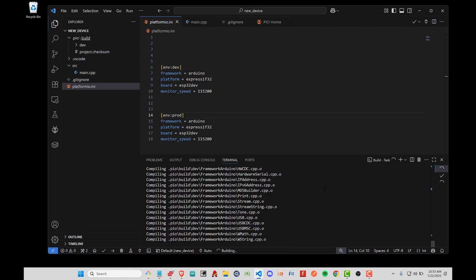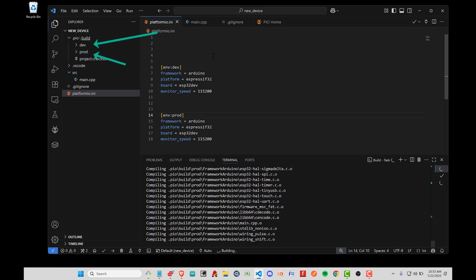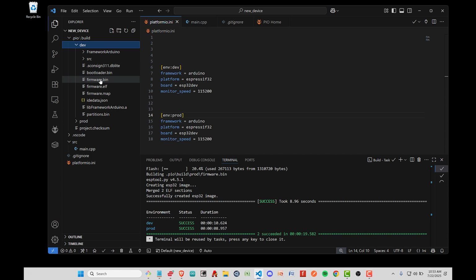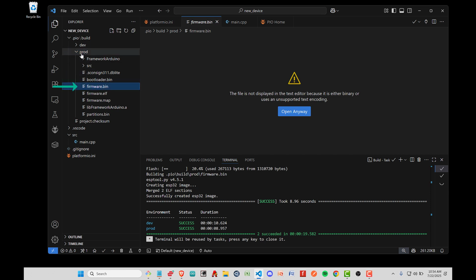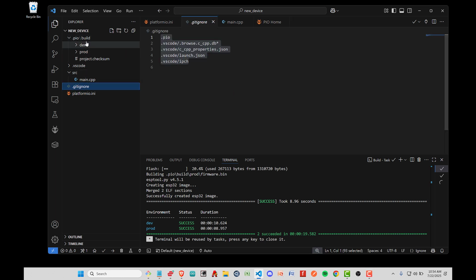So when we compile, it's actually going to compile twice. First we do dev, and now you see it's added a prod folder. When it's done, you can dig into both these folders and see that we've got firmware.bin. That's the actual firmware that's going to go to your device. And what's nice about it being right here is that your project can also have some custom scripts you've written that can be used to grab that firmware and send it off to the cloud for firmware updates or any other automations that you have. Keep in mind we've got this git ignore, so your firmware is not going to go to your git repo.